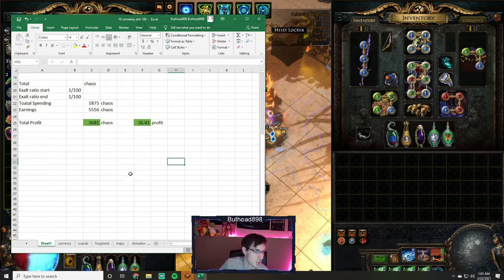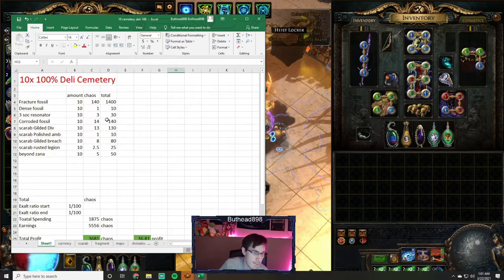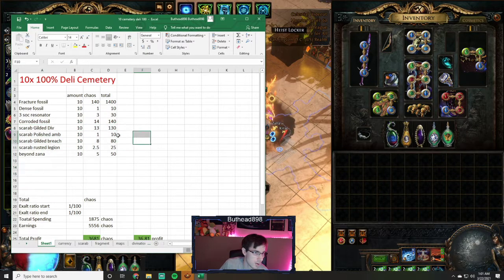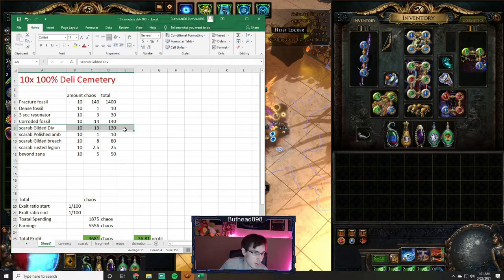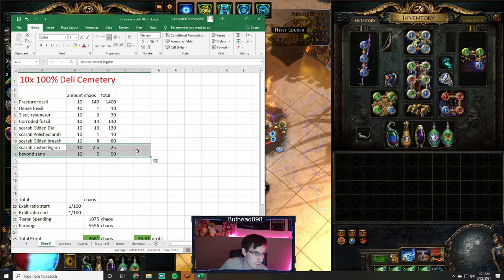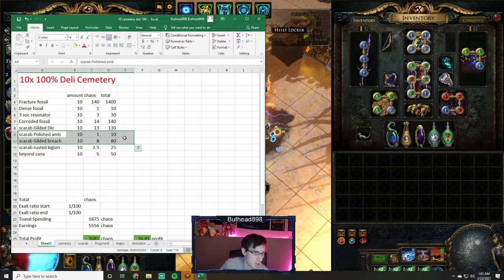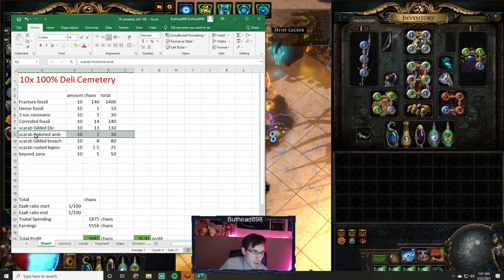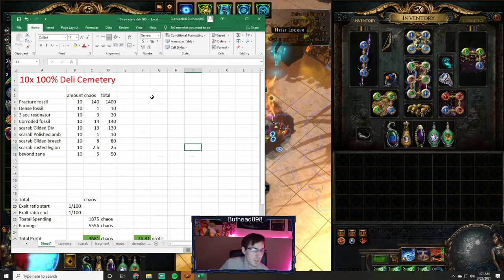But pretty much this shows, like 10 maps, any map you choose is going to be profitable no matter what you do this league. You can change up the scarabs too. I would just, no matter what, keep your Gilded Divination, Gilded Breach, and run Rust and Lusted Legion. Polished Ambush, you can change to anything you want, just personal preference. If I was going to keep doing this, I'll probably just run Gilded just to get rid of them. Or I might just keep doing this and sell the Gilded off. But it's pretty much the end of the cemetery project.